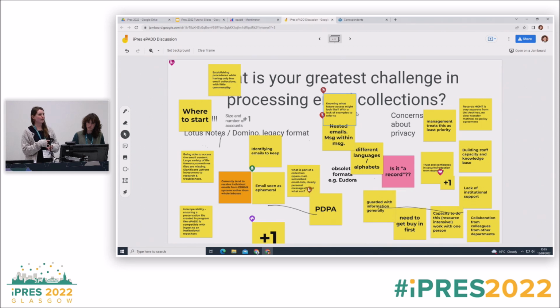I don't know, in my personal experience, it's still a fairly manual process to do that appraisal. You can automate it up to a point, but you need a human to make the final call. I heard a really interesting anecdote from someone who was processing email, and they said that one search term they found really helpful was lunch, because people would email about, hey, do you want to meet me for lunch?